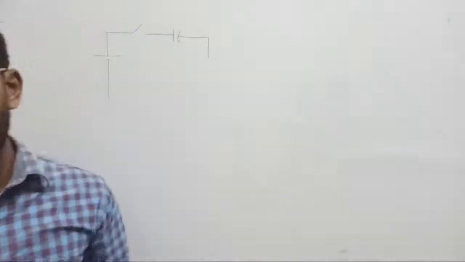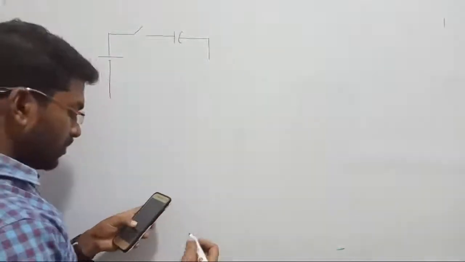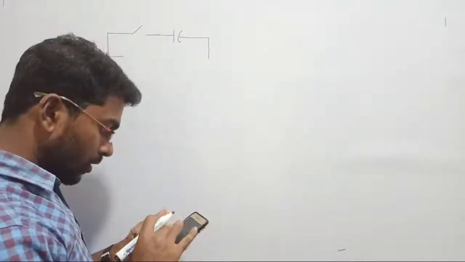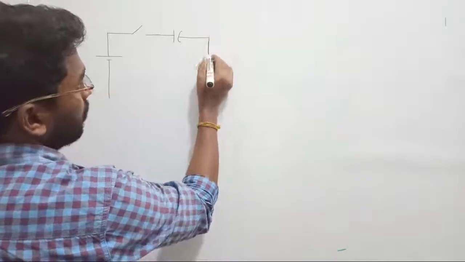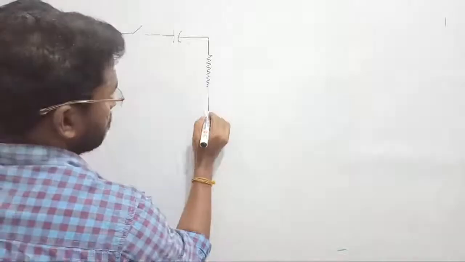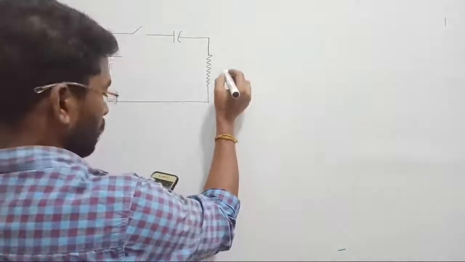See, is there any problem in the class? I think class is going good. If there are any issues, just make a WhatsApp call. I think someone is calling me. If any of you have any problem, please just make an immediate WhatsApp call because now I cannot see you all.